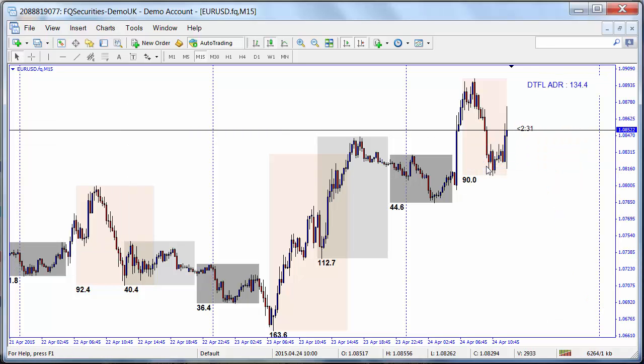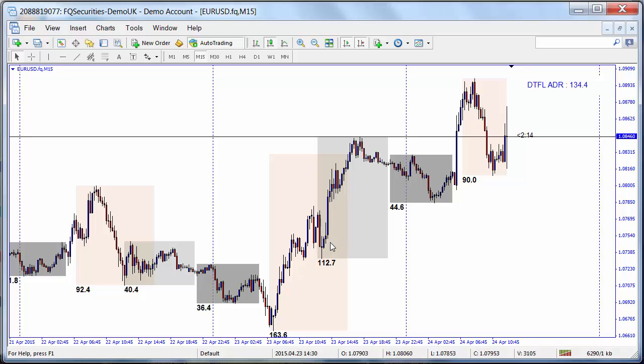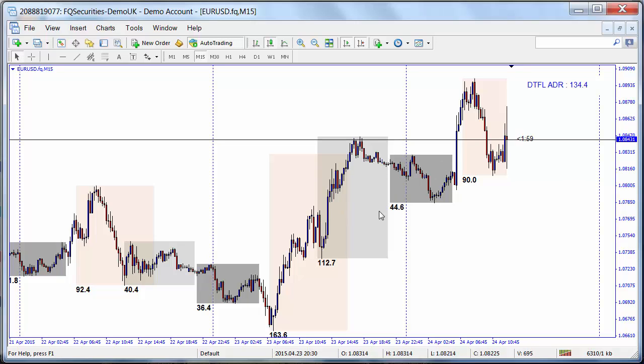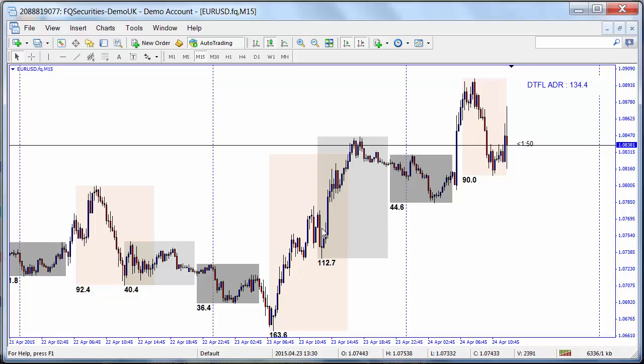Something I'll mention there is that DTFL Pro has now been removed from the chart. However, you'll notice that all the session boxes and other details have been retained. You know DTFL Pro has been removed from the chart because the black box is gone and the smiley face has disappeared from up here, but everything else remains. And that's because the very last input in general settings gives the option of retaining this information when you close the chart or not. And in the current set file that I'm using, I've chosen to retain all objects on the chart. That's why you can still see these things, even though DTFL Pro is no longer attached to this chart. So we're now going to close MT4.